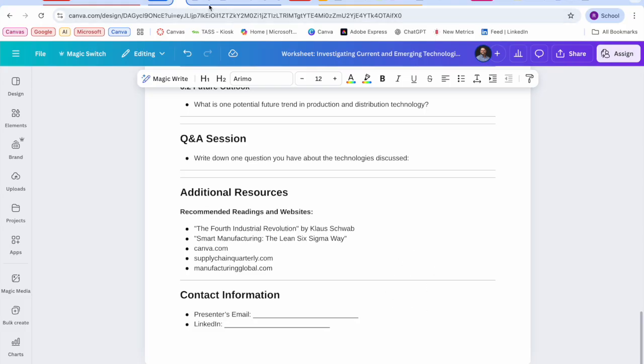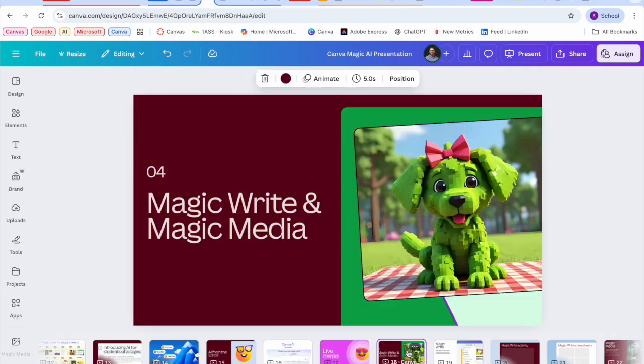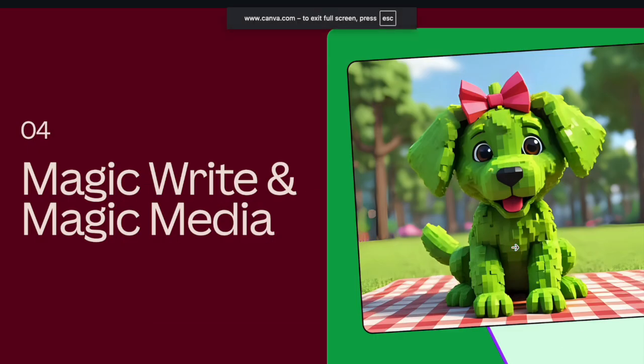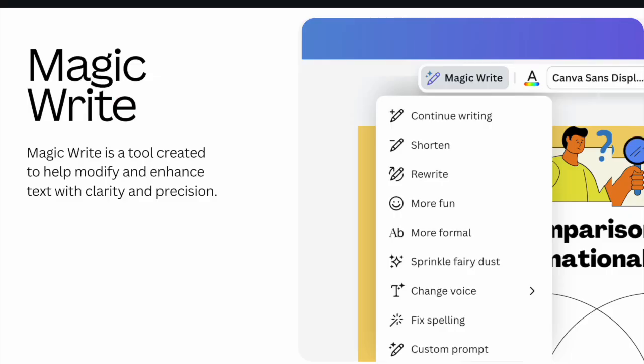All right, let's jump back into our presentation. Kicking off with some of the tools that I mentioned. I mentioned Magic Write, but I also talk about Magic Media that I didn't go through in the live demonstration. Magic Write is the tool that I used to generate my outline. Magic Write can generate text like that for you in a document, but there are other ways to use Magic Write as well. There are some quick Magic Write tools to show you that it can do these simple things, so you don't have to go through a whole prompt, or you can write a custom prompt as well, like I did in that demonstration.